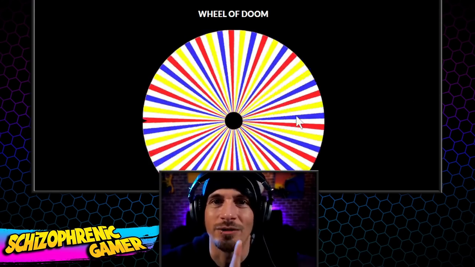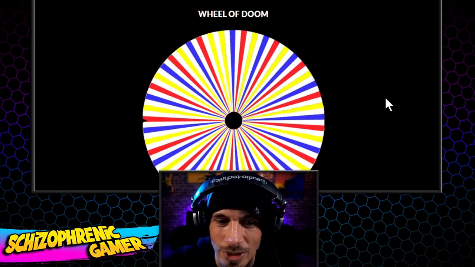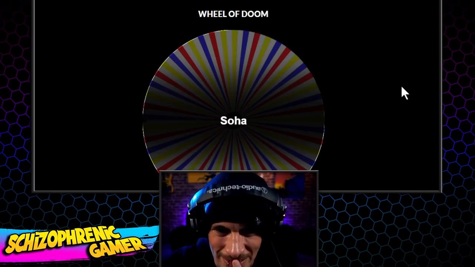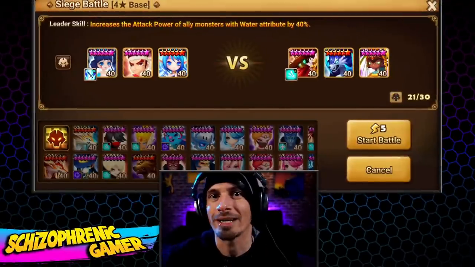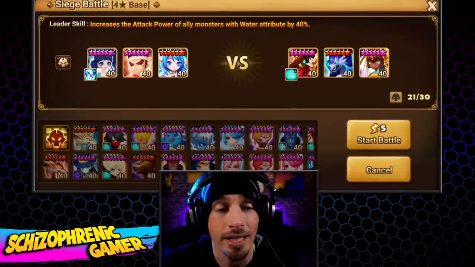Wait a second. I don't think I have that built. Okay, if I find out that we actually... I think I intended to build it, and that's why I put it on the list, but I don't think that's actually built. Soha, we'll use one of those. I think we're at match 3 right now. RNG has given us Soha here as the game plan.